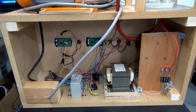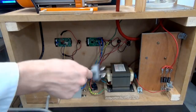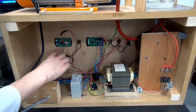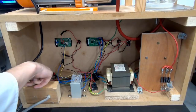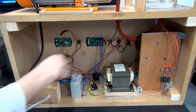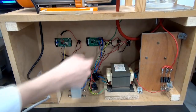So here's a shot at the back of the system. We have the power lead here. Just one power lead powers the whole system, from the vacuum pump to the high voltage to the control circuitry. You can see we have the two screens and all the switches all wired into our power supply, which is just the inside of a little AC adapter for DC power down here, and the cabling just runs off to all of those. This here is the current transformer. This is what allows us to measure the current going through the system, and that's connected to the current screen.